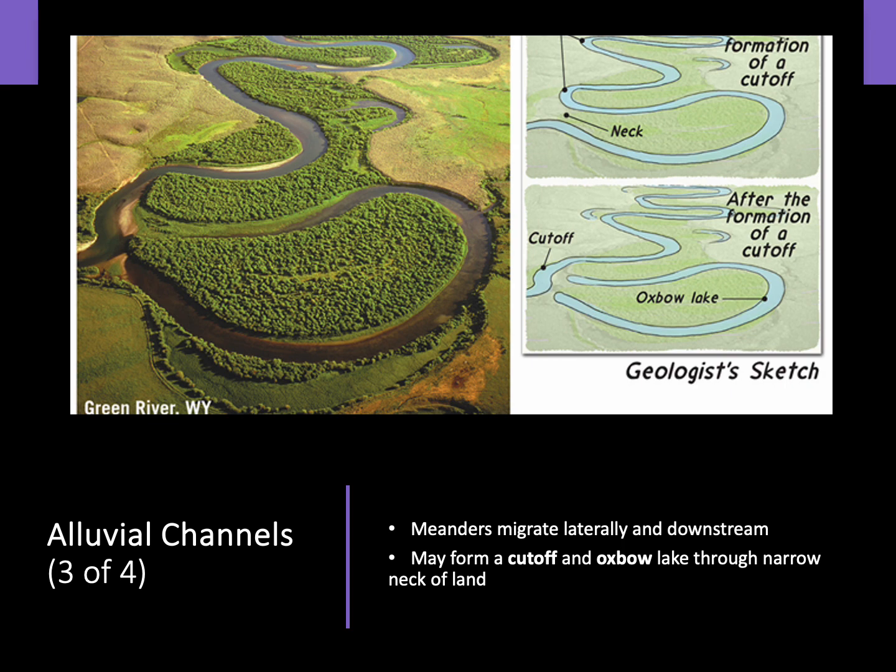We have an entire curve of the river that's been cut off, but eventually that cut-off meander is going to be 100% cut off from the stream. It's no longer going to have water flowing through it. Instead, it's going to be a stagnant lake that we call an oxbow lake. It's called an oxbow lake because it's shaped like a horseshoe, which way back in the day we used to call oxbow.